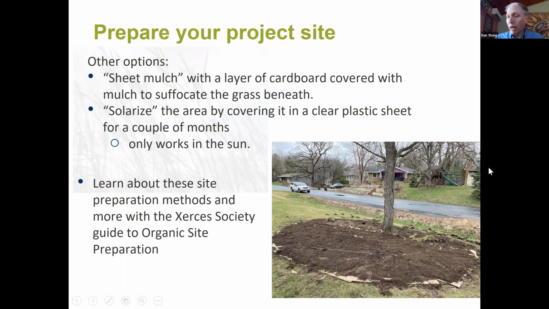There are some other options for preparing your site. One is using cardboard. There's different methods that are used. Sometimes there's cardboard and compost and then wood chips on top. That would be the approach they're doing in this image. In other cases, you can just do cardboard and then wood chips on top of that, and then cut holes. You want to get the sod out from underneath where you're digging the hole to put in your new plant to make sure that the sod isn't going to compete with your plant. But that can be an effective method.